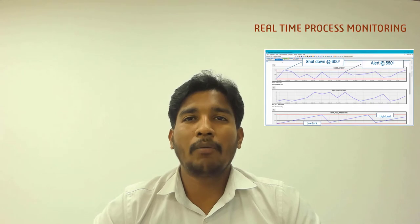It can monitor all of the parameters of machines, including the temperature, barrel pressures, fill pressures, oil level, etc., which helps you to be alerted at the level of allowable. So you can define an upper or lower limit and an alert limit, which helps you to jump in and do the processing for the machine. So you can see on the screen, it shut down at a 560 temperature, but we received an alert at 550, which helps us to avoid the downtime or maintenance for this machine.